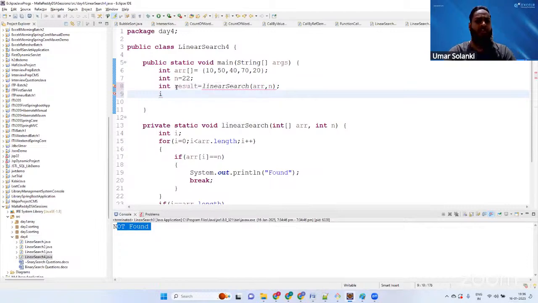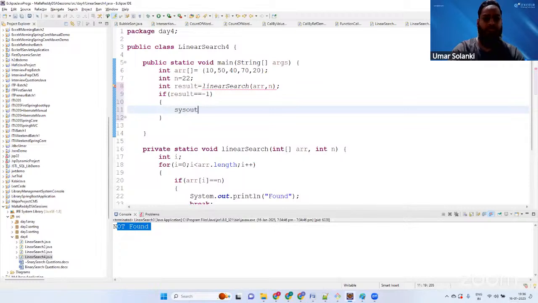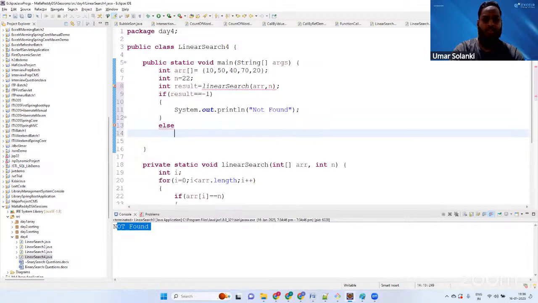If it is found, it will return me the index. And if it is not found, it will return me -1. So I'll say if result is equal to -1, sys out not found, else. As it is a single statement.